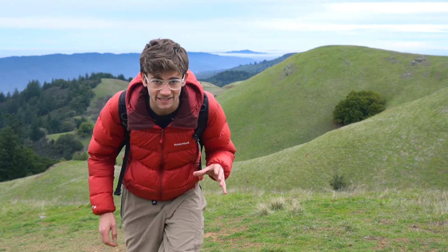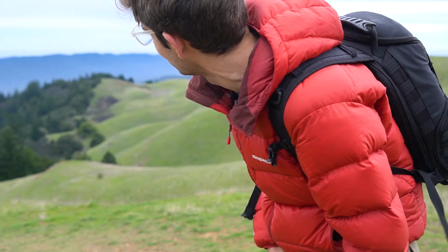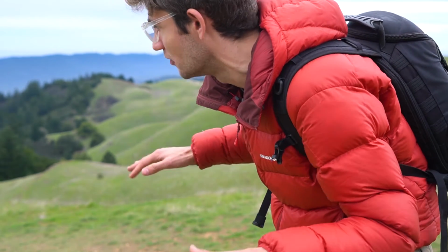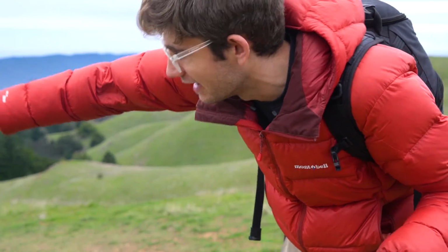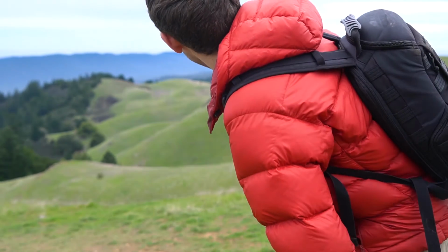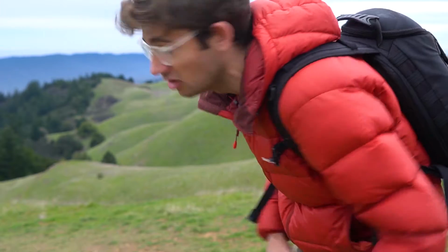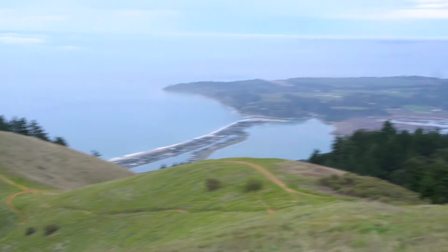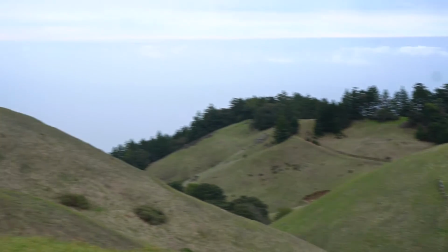I can't decide what kind of shot I want to get. I got up here and there's just like a million different angles that I want to work with, but they all involve running like 1/8 of a mile down a hill. So I've got to pick one. They're all just massive rolling hills. Like, look at this. I'll do a quick sweep. Look at all that.